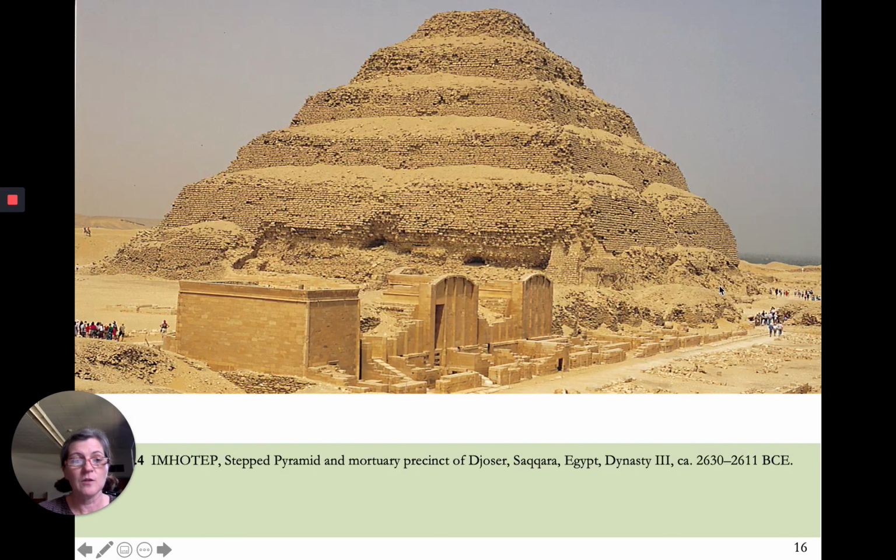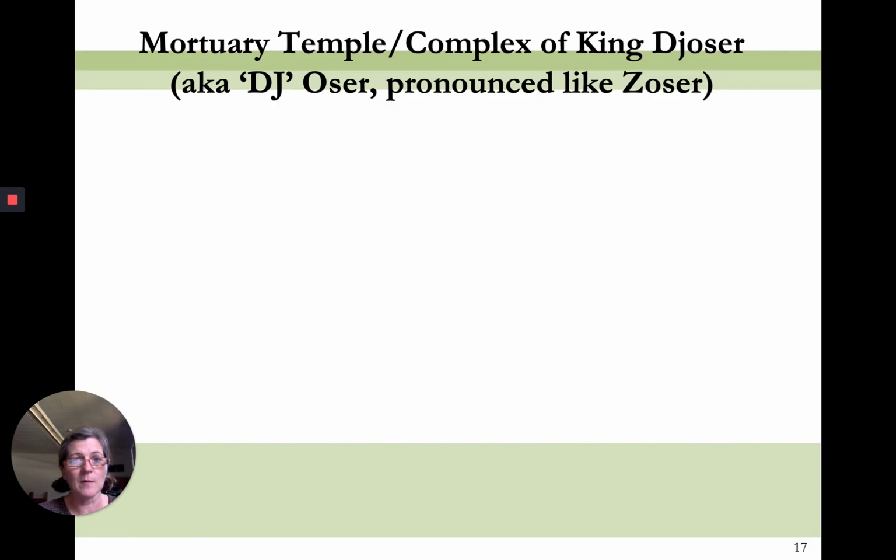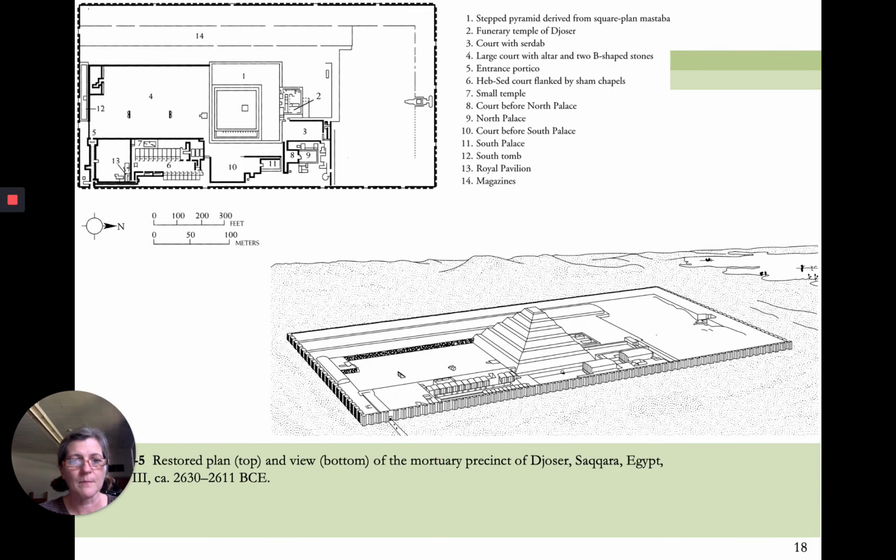Just so you guys know, these are just some examples of the early pyramids, which look a lot like ziggurats because they're stepped pyramids. We'll get into this on Thursday. This is kind of where we'll start, and then we'll head into the pyramids of Giza. Okay, all right, see you later.